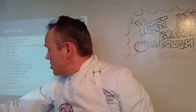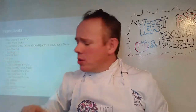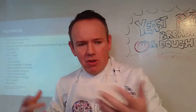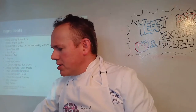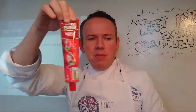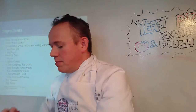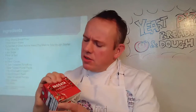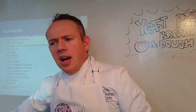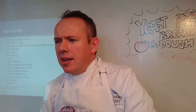Some chopped tomatoes. I've got half a can of chopped tomatoes there, but I'm also going to show you how to chop some tomato, which will be quite interesting, and make your own little sauce. You can use a tomato paste as well. I've got a puree type there, but I could also use this, which is like a passata, which is already cooked, chopped up tomatoes. I'll show you how to do some of that as well. This is for the topping for your pizzas, so we can have a bit of a play there.